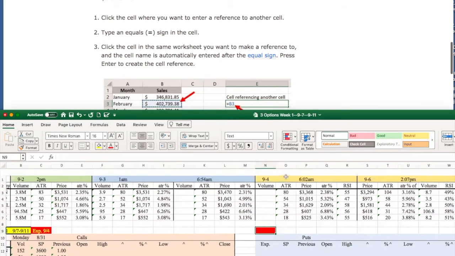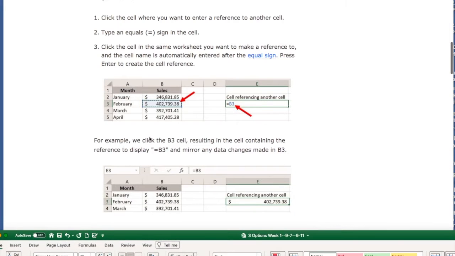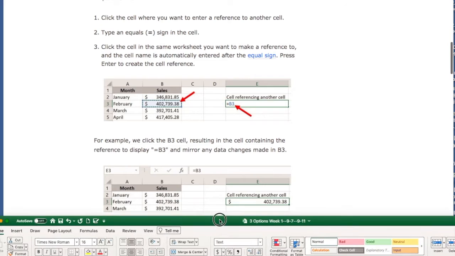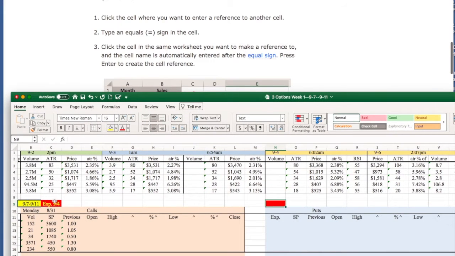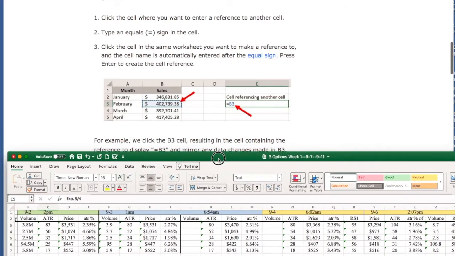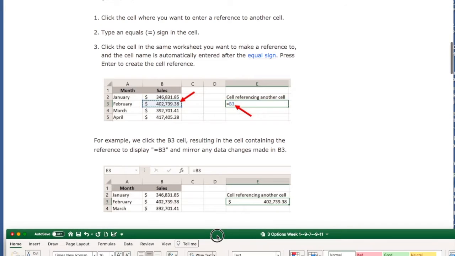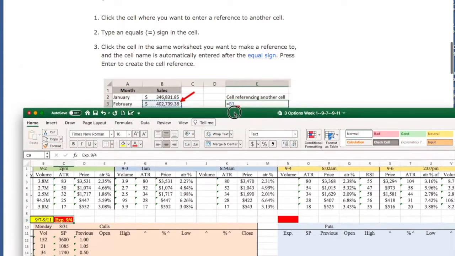Okay, so for example, we click the B3 cell. Okay, so that's our reference cell. So we click this one. There you go. Resulting in the cell containing the reference to display B3.